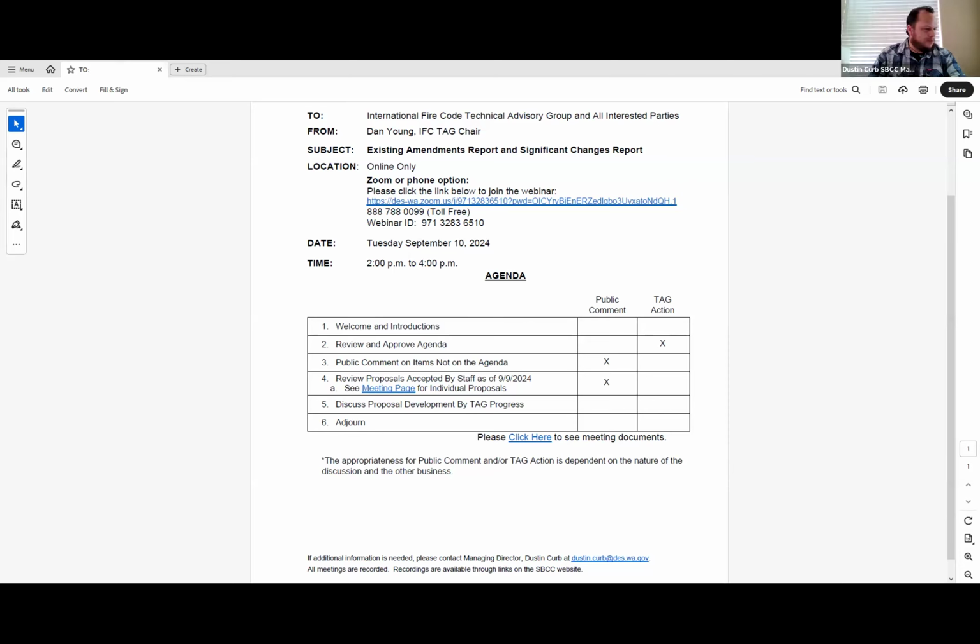And for the fire chief primary, Lance Dahl. Here. All right. We have a quorum of 11 out of our 15 seats. And we're good to go.